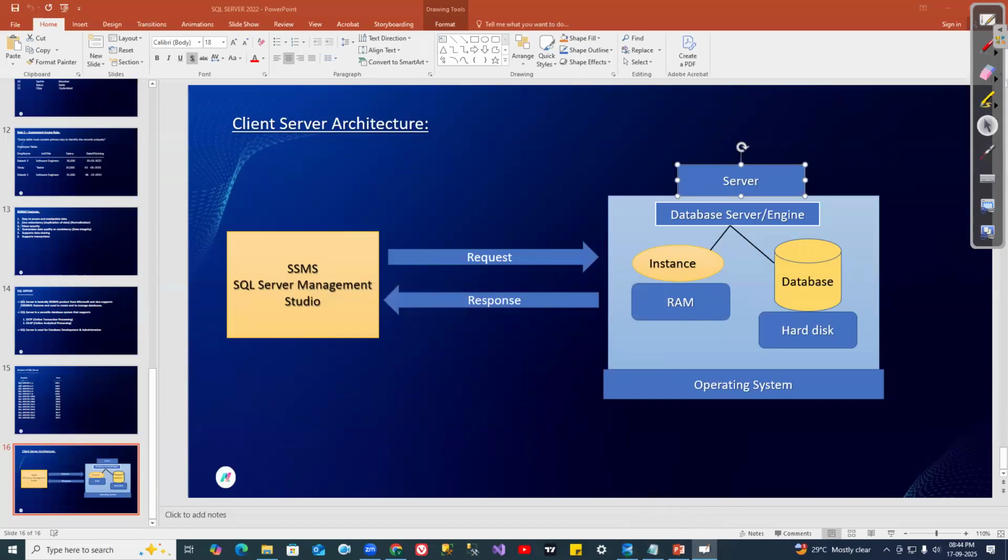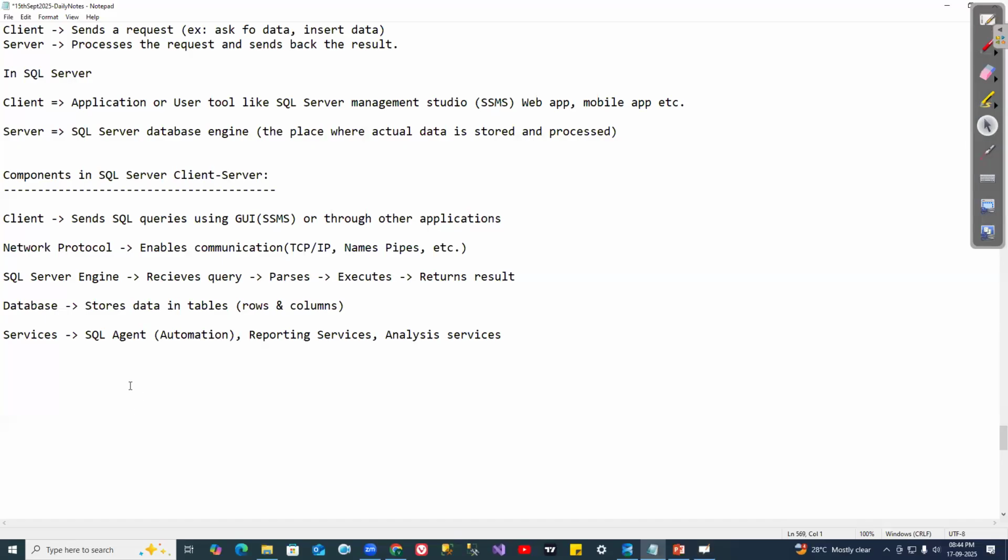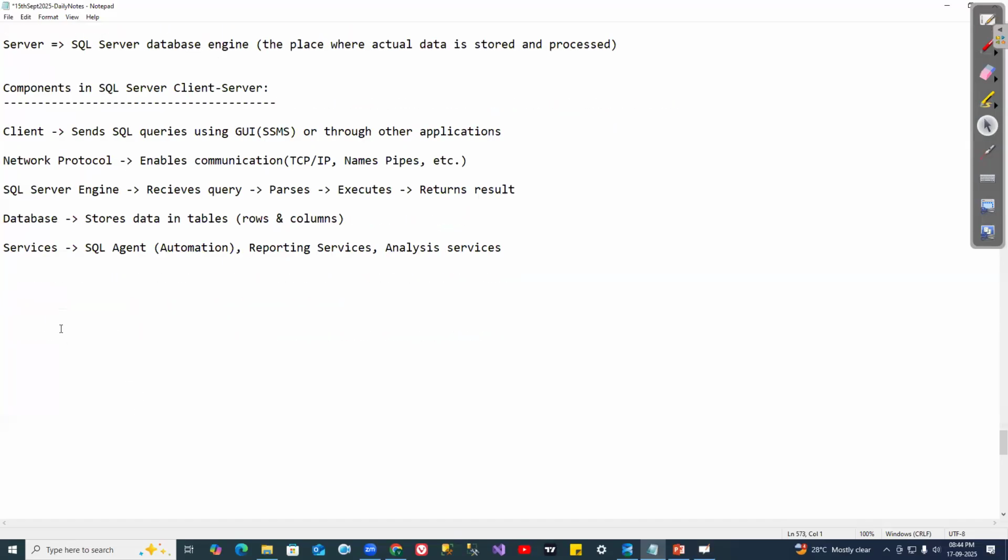Now let us see an example of client tools. Here the example is SSMS, SQL Server Management Studio. We use SSMS.